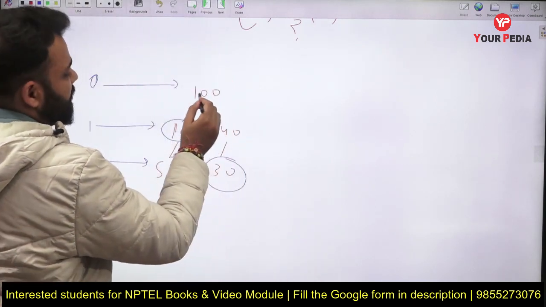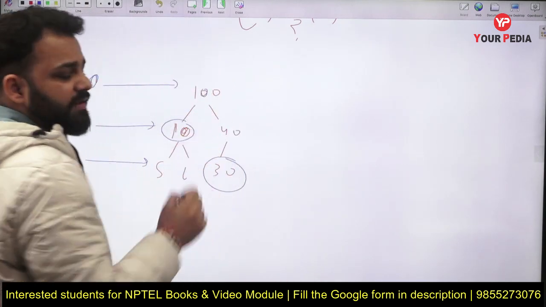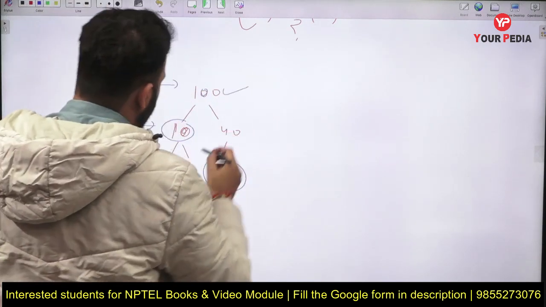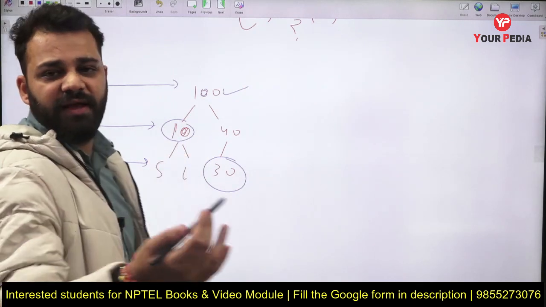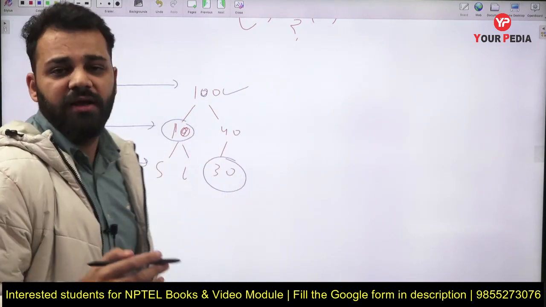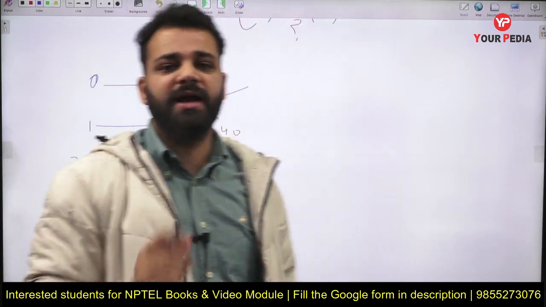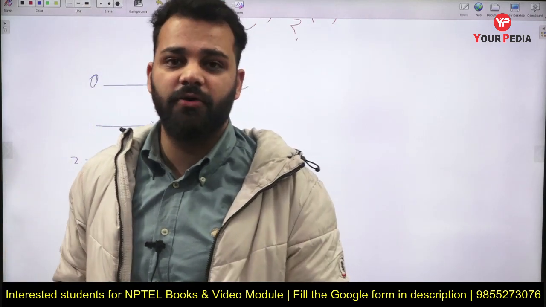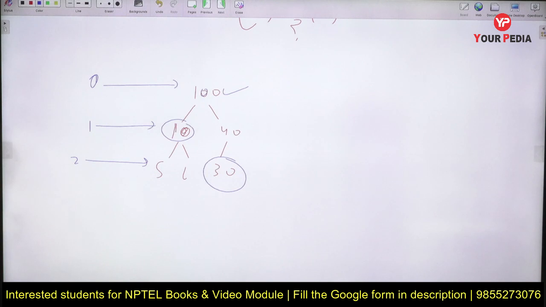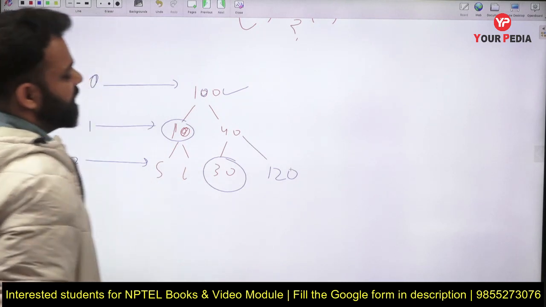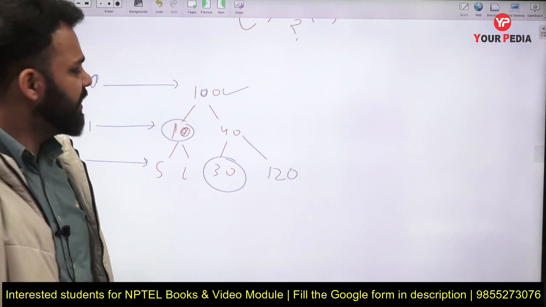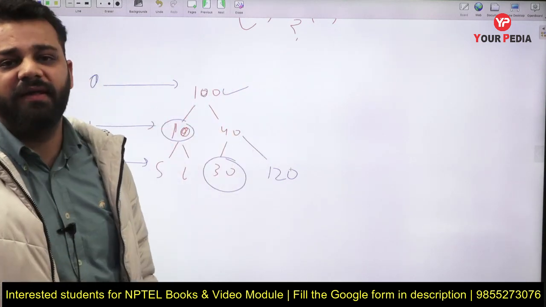In this case, 10 and 40 are the children of 100, so they should be less than 100. Again true. Now 5 and 6 are less than 10, that's why they are below 10, and 30 is less than 40, that's why it is below 40. So the only condition that matters here is that the value of child should be less than the value of the parent. Now let's say that if an element comes which is far greater than these, say 120, then what will you do? Then we will apply the max heapify algorithm in order to create the max heap.